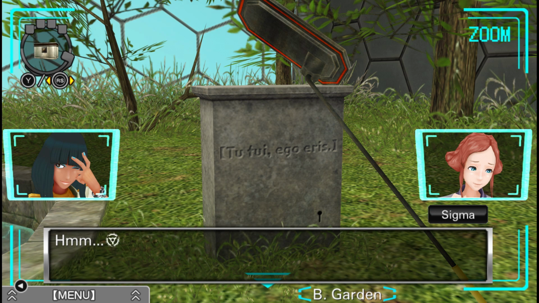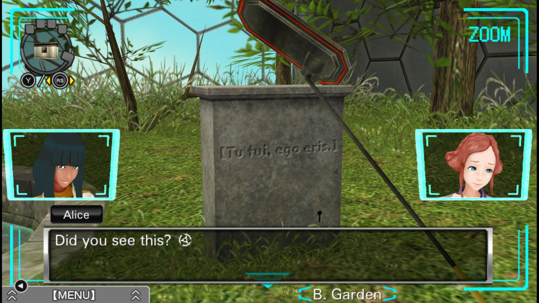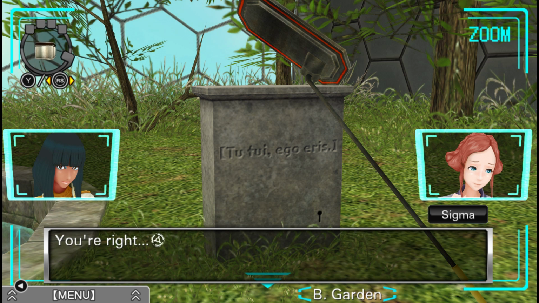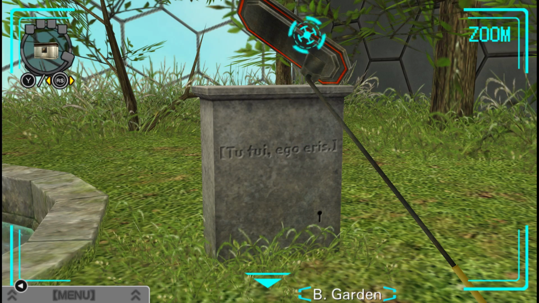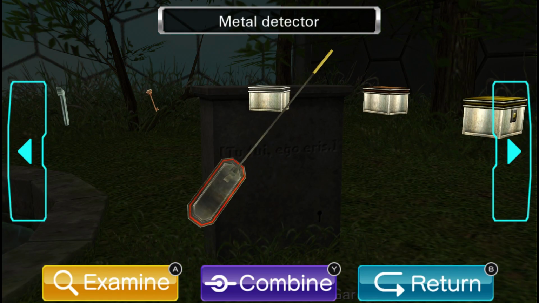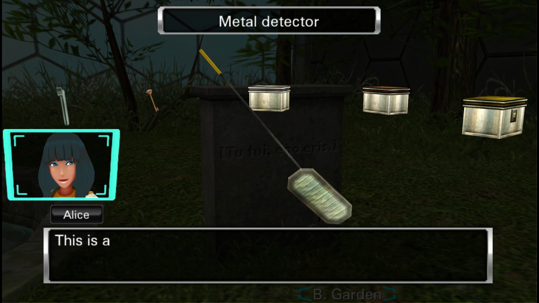Any ideas, Luna? It looks like it's Latin, but I don't know what it means either. I wonder if there's a specific character from our roster that knows Latin, and you can get them in this room. Probably Fee. To translate. Did you see this? It looks like there's the keyhole down there, near the bottom. You're right. Oh, it's a metal detector. Also that. Wow, there's a lot of items in this place. Like, a lot.